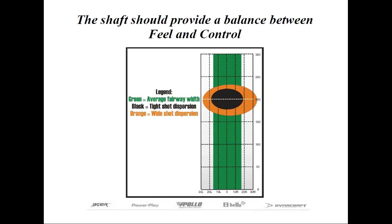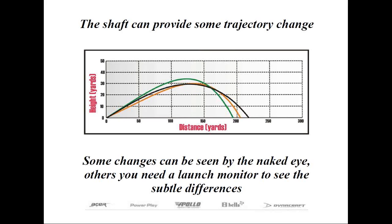That's why we need the right amount of balance. Lastly, there's one more role of the shaft, and that's to allow some change in the trajectory through the stiffness distribution and/or the balance point of the golf shaft. Just like the type of ball you use, or the loft and the center of gravity of the head, the shaft can influence the trajectory and the spin of the ball, although it has a minor role. We'll touch upon this more when we start looking at each of the individual shaft parameters.